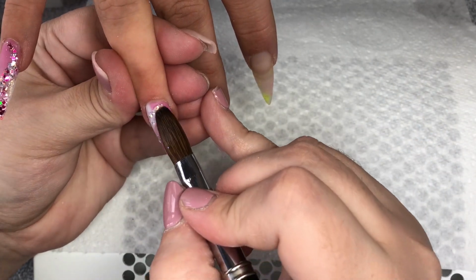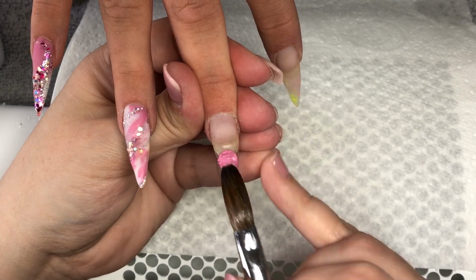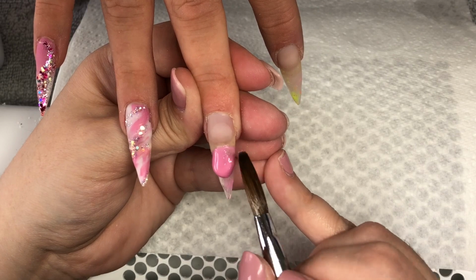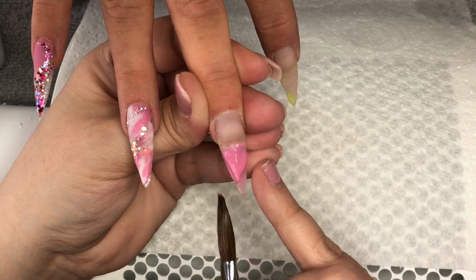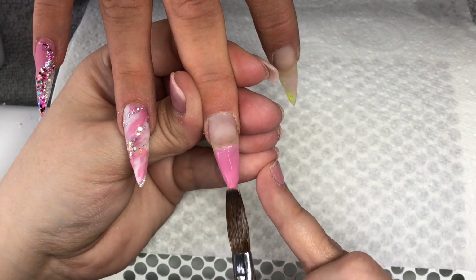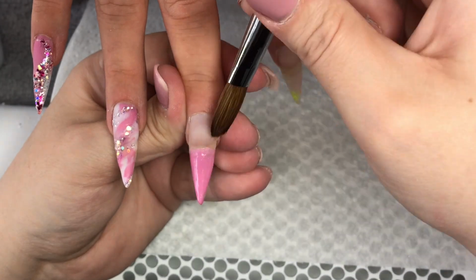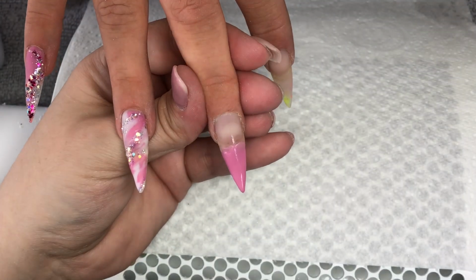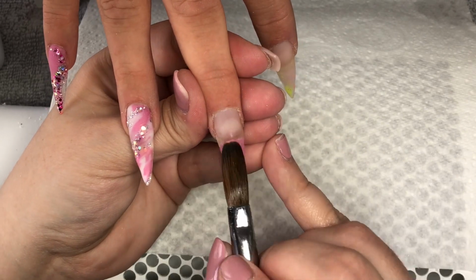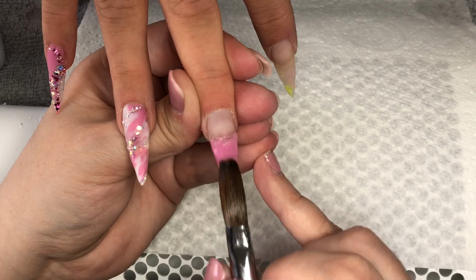Then we're going to move on to the middle finger, which is going to be an orchid and amor ombre. Now, these two colours blend perfectly together. They're really sweet and pretty. Although the set's quite long and pointy and a bit extra, the design itself was really pretty. I thought it was really gorgeous. I really, really loved this set of nails.